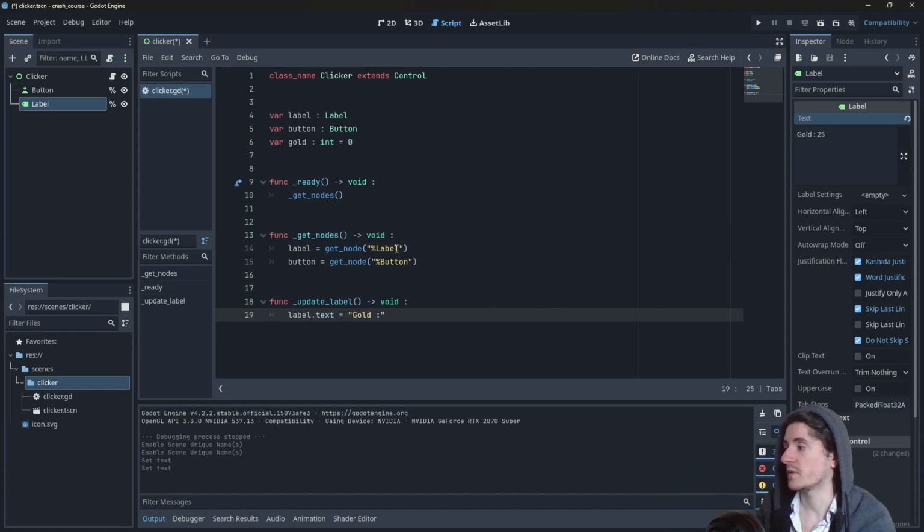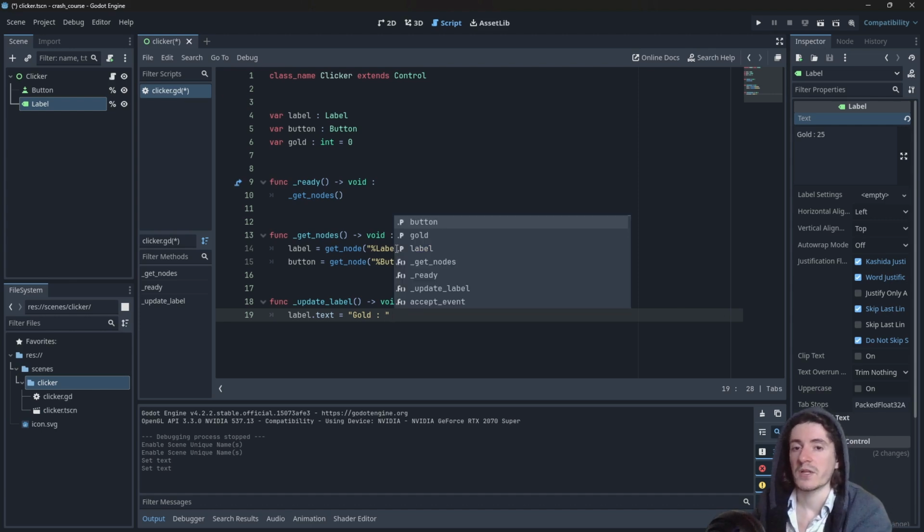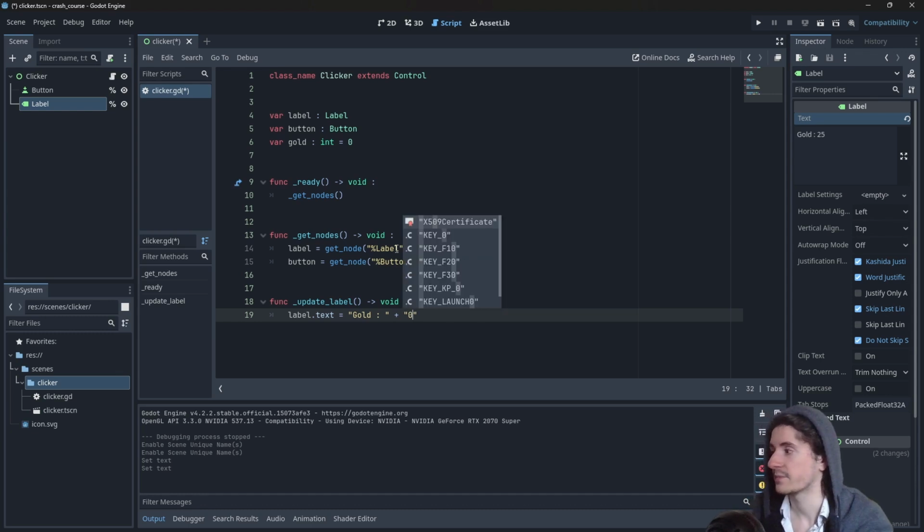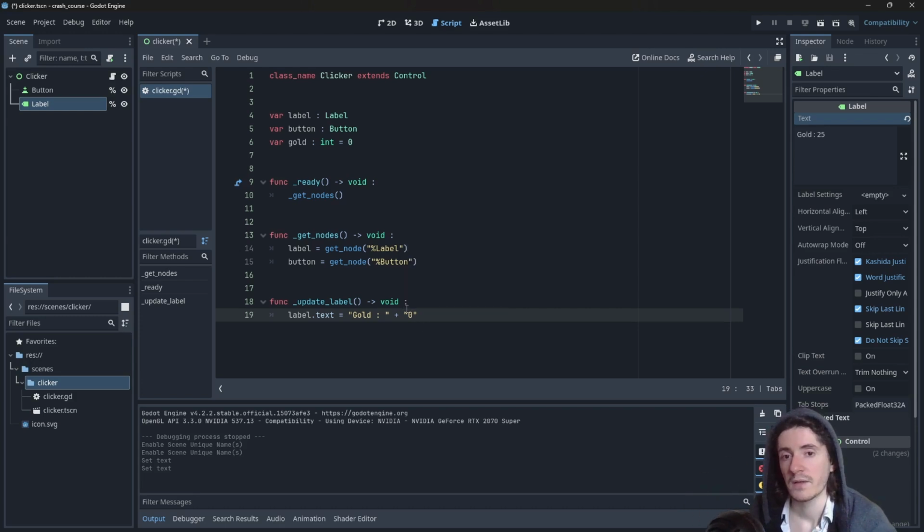So the easiest way to understand it, I guess, is to make an operation, because even though it may seem weird, you can use mathematical operations on strings of characters. So here we can basically just add the 0 like this. So you have the gold equal, and then at the end you add the 0. Okay, now that we have the 0, we want this to be based on this value here.